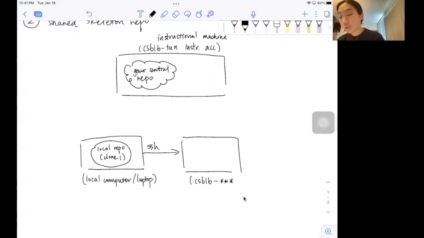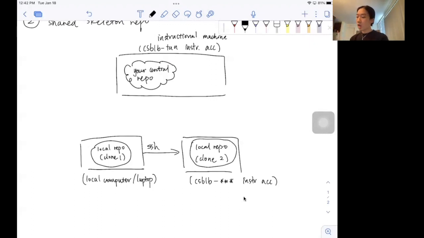Everyone has their own three-digit login instructional account in order to log into the instructional server. And there we have also set up another copy of your repository. So I will name this clone 2, just not to be confused with the other copy we have on our local computer. Okay, so this is also another place where you can develop your code.